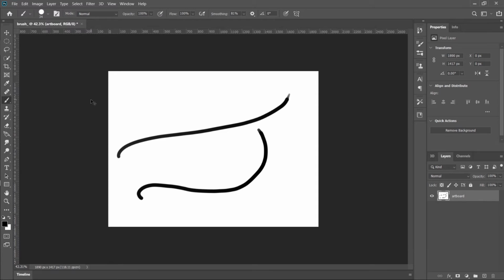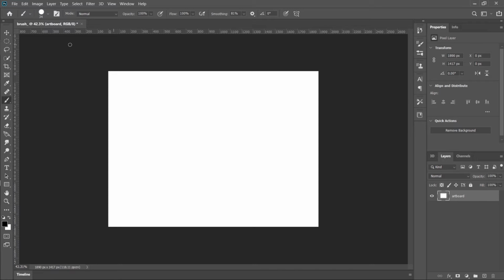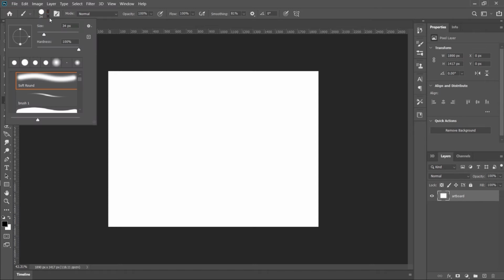I will just undo this. We have set the size. Come over to the preset menu again, and below you find an option which says hardness. Hardness is nothing but how much thickness or hardness you want for the border of your brush.